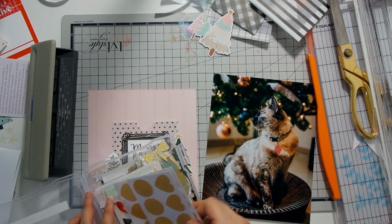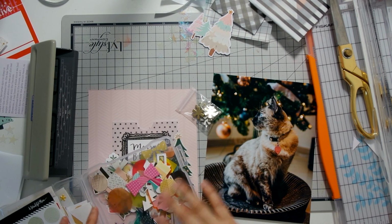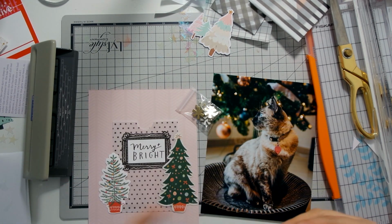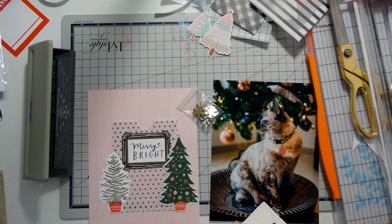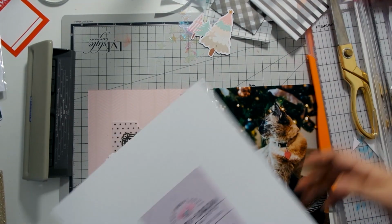I pulled out my shapes box. I wanted a shiny gold star for the top of my tree. I didn't have any luck with my stickers, so I grabbed a gold star sequin, also from Teddy.